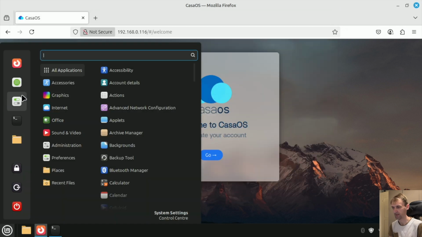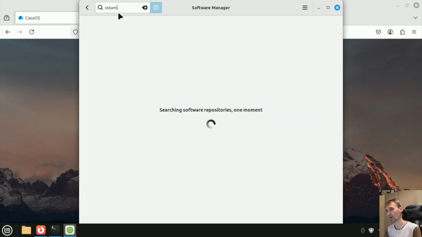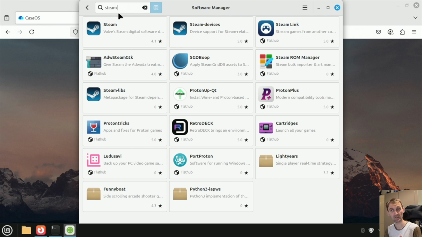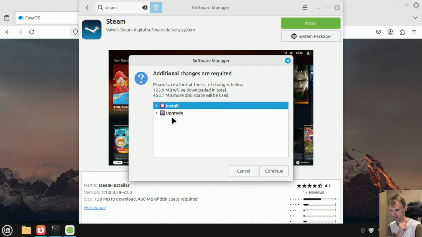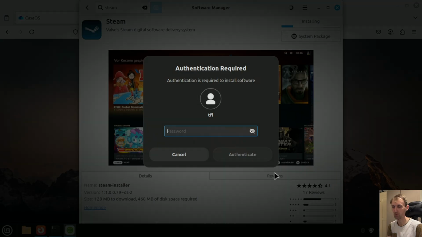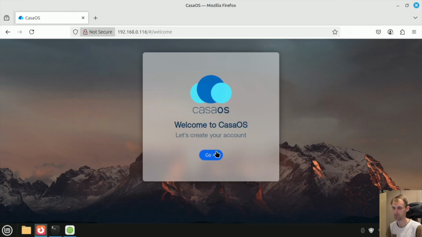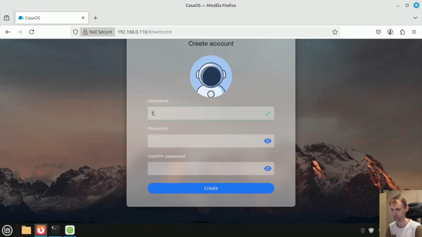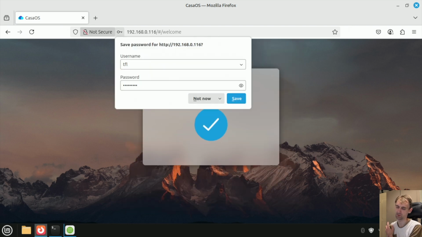So at the moment, all I want is to just open here and that's it. You know what, let's see if it has more apps. If it has more apps, then I'm going to try to use my gaming PC theme. On Debian, for example, you have to install additional changes that are required. Let's take a look at the list, the download. So it will do everything, even if I didn't upgrade. This is cool. Okay, so I will let that one do it while I test CasaOS, because I'm really, really curious to see how it works.